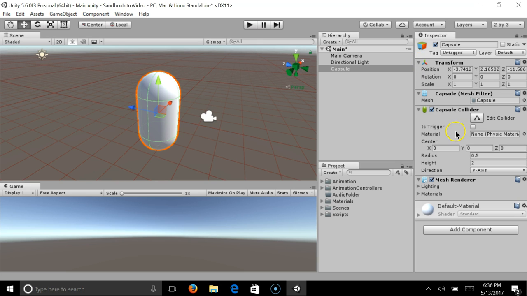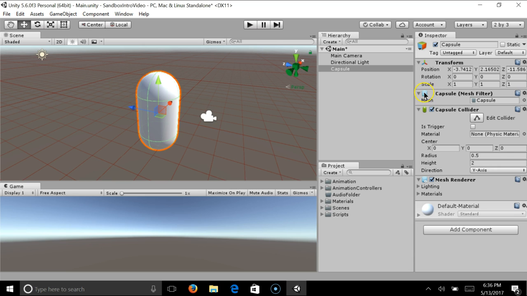It has these things called components, and the components can be anything ranging from the transform, which is the current position, rotation, and scale of that object relative to the world. It has a mesh filter. In this case, it's a capsule mesh filter because I created a pre-made capsule 3D object. Capsules are great.